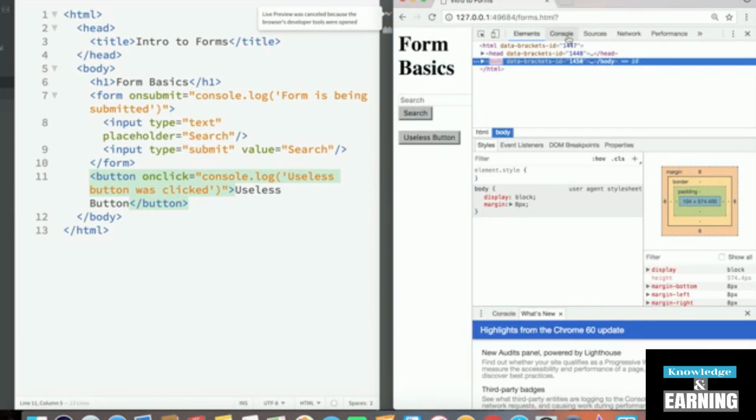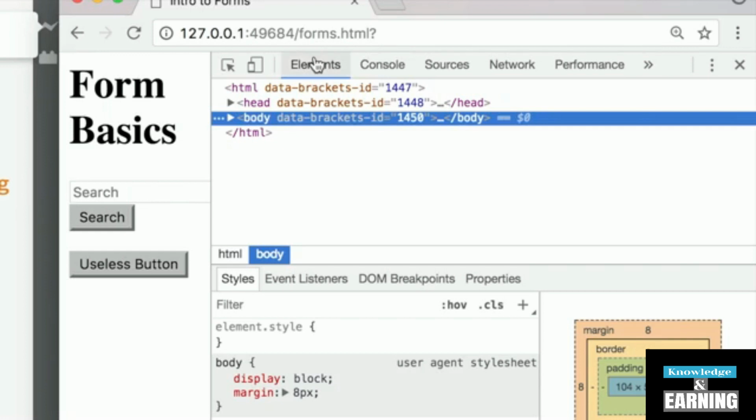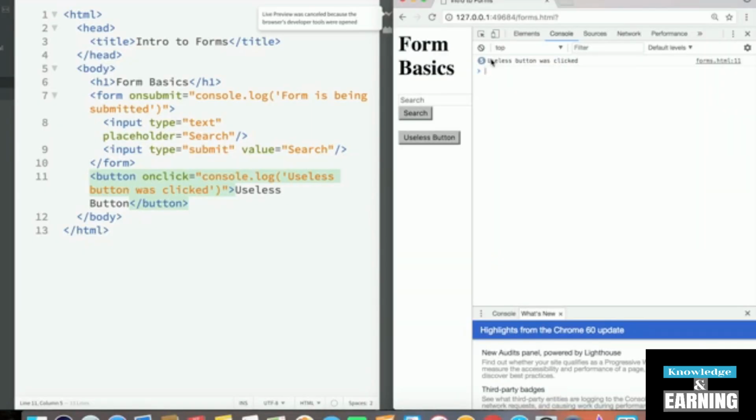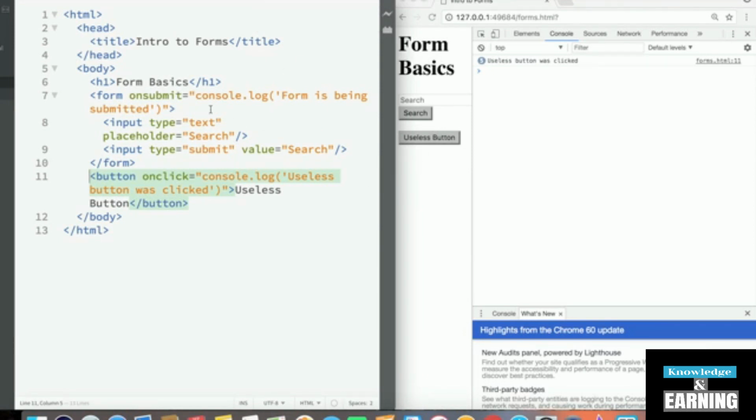And then in Chrome, when I right-click the page and go to inspect, that opened up this menu right here. And now in this menu, we're currently under the Elements tab. Go over to the Console tab, and I clicked the useless button a few times and it said the useless button was clicked. But the thing is, the default behavior of a form in HTML resets the value.